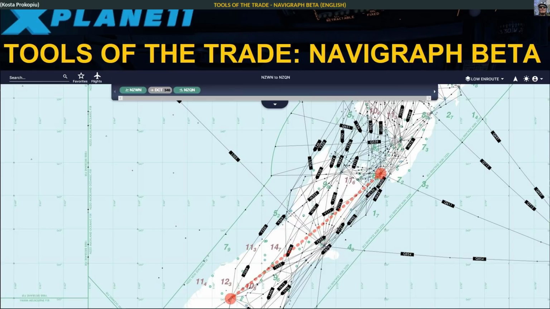Most of the payware add-on airplanes in FSX and Prepar3D do support the Navigraph database, and as well in X-Plane. X-Plane even can be updated to have a more current set of navigation data. All that is possible with Navigraph.